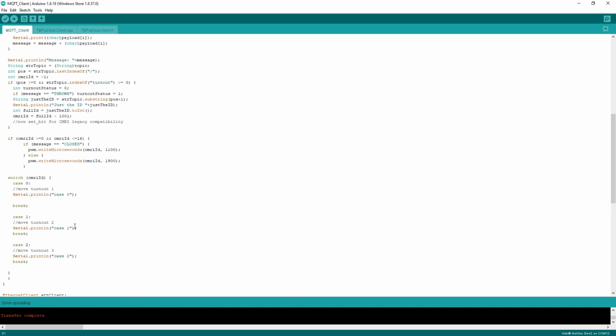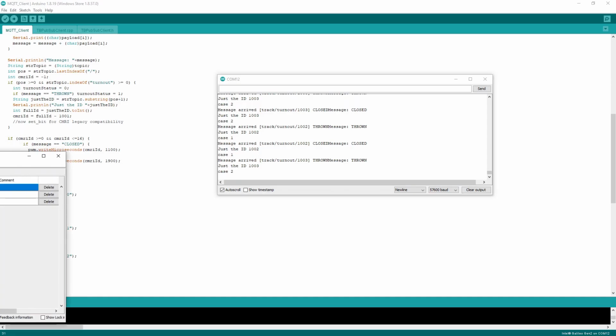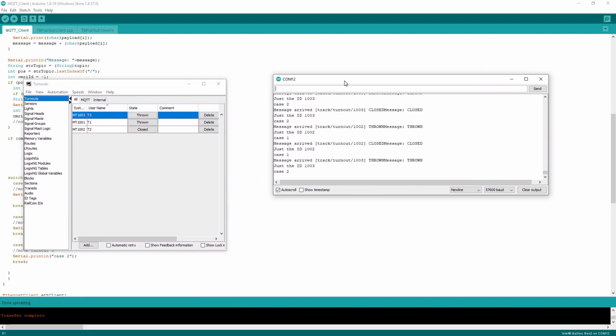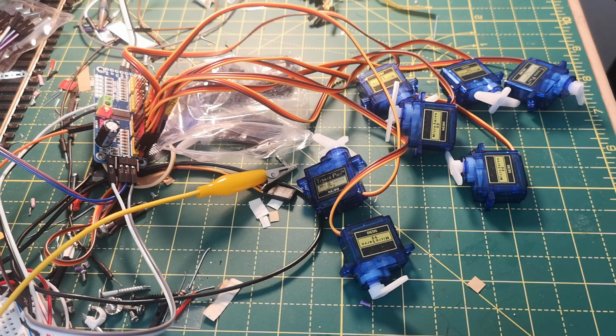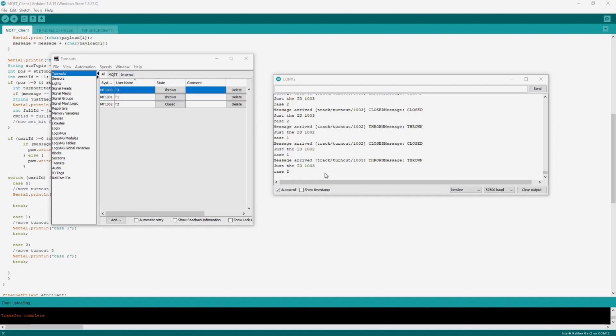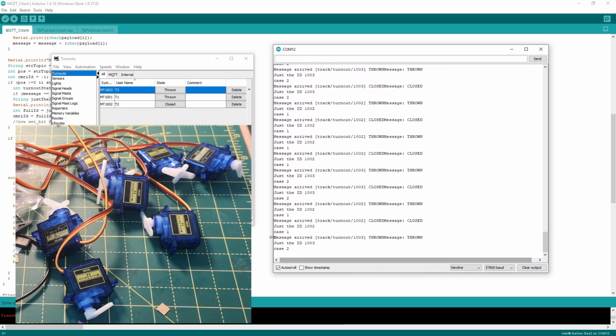And I think I have somewhere the console, which might be handy as well. The system console, there it is. Let's drag that over to here. And I also need JMRI, which I think I have running as well, the turnouts table. So let's pull this over here too. Let's give it a try and see if it works. Camera set on servo, so we keep an eye on them as well. So it should just be a case of clicking on these buttons and seeing what happens both in the console window here and down on the bench.